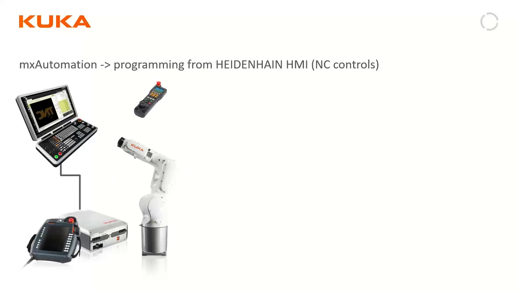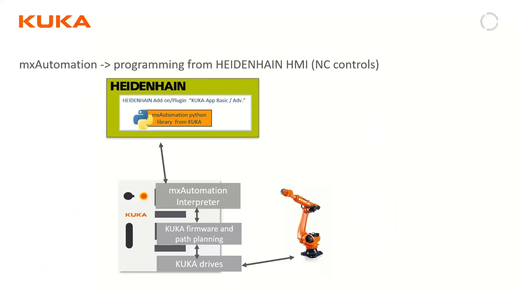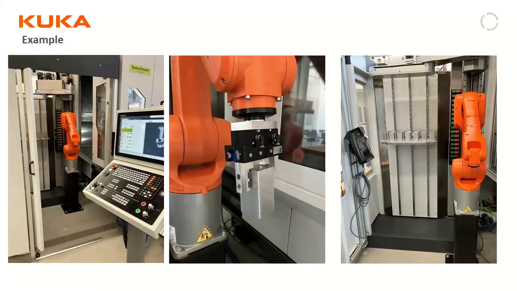One good example: we have an interface with Heidenhain CNC controls. On the top left is a TNC7 NC control from Heidenhain controlling the robot directly; on the right is the same configuration with a larger format robot. The same Heidenhain interface can be used to control small or large robots, supporting the whole product portfolio. From a high level, Heidenhain has a package they developed that communicates via Python over to our MX Automation. The interpreter receives commands from the Python interface on the Heidenhain control — it's quite a powerful package. On the left side, automation was added to a machine tool using MX Automation to control the robot from the Heidenhain NC control, but also to control the NC itself — one system, one HMI, to program and control everything.